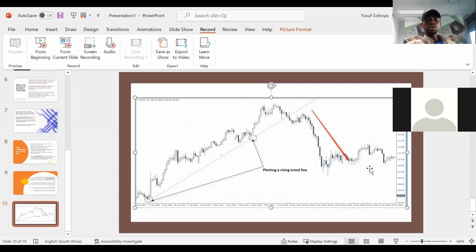And here's the advantage of doing that. You are increasing your account by closing this trade, still increasing your account by closing here, and still increasing your account by going all the way up. All right, ladies and gentlemen, the theory ends here.